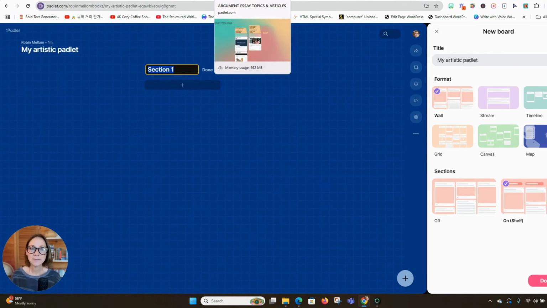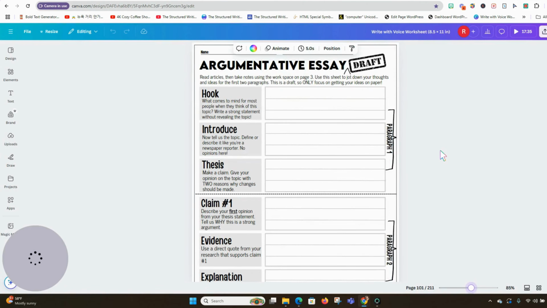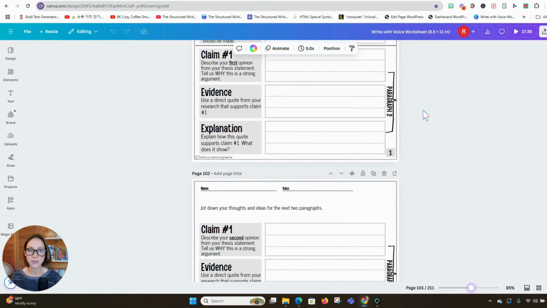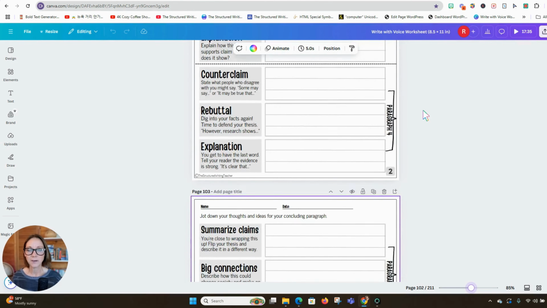So once they've done that, they've picked their topic, they know what their research articles are going to be. Then I have them do some writing on paper. So you could have them just write down, talk about the hook. You'll see examples of hooks in those deconstruct ones, like what makes them good, what did you notice, that kind of stuff, and have them draft it out here on paper. So I make sure it's called a draft. Do it in pencil. And just start jotting down what you think would go in there.